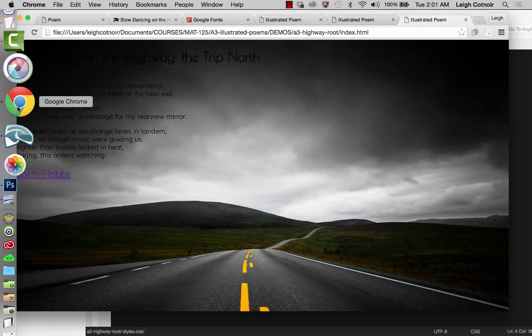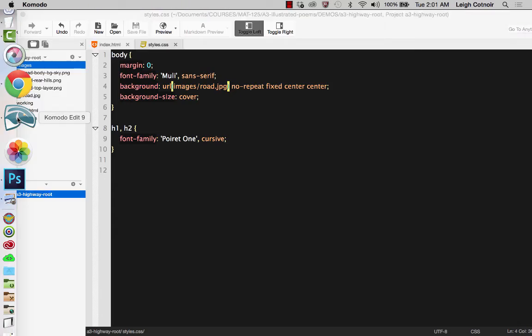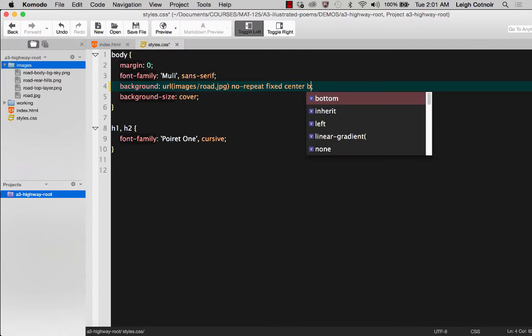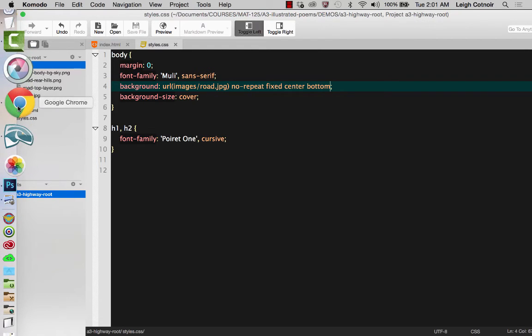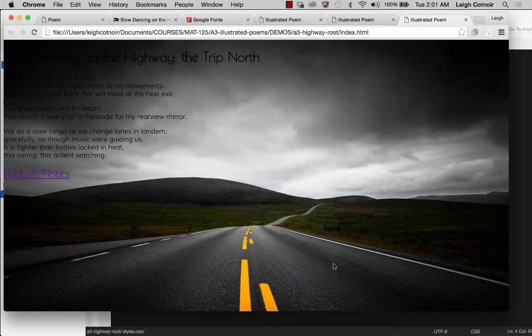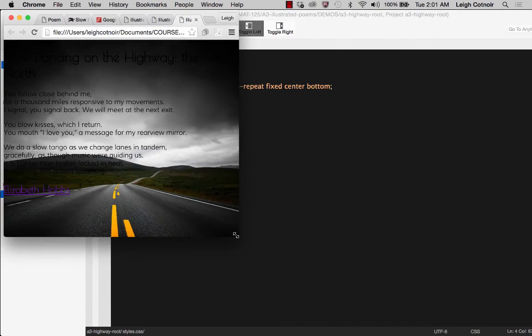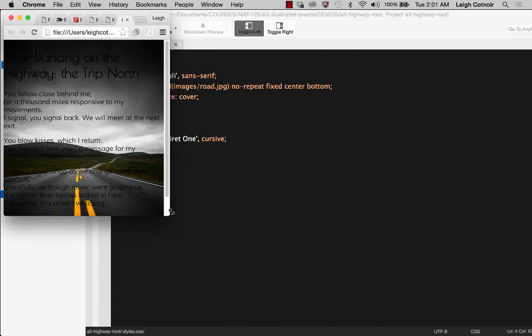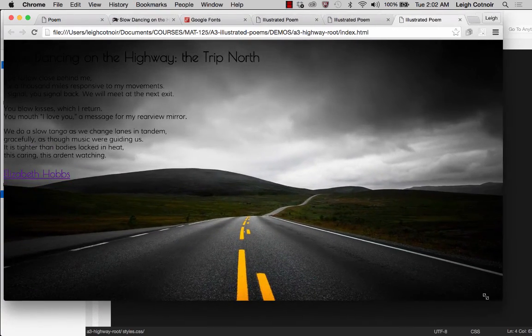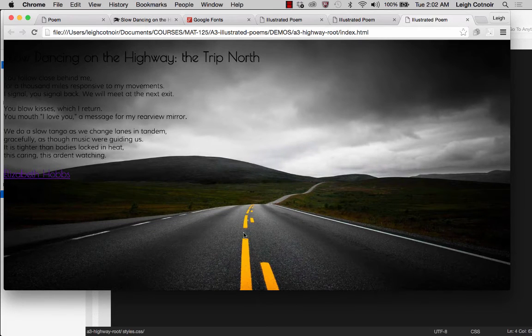So let's see how that would affect it. If I come back over here and I say center left and right, and then we say start it from the bottom. And let's just save that, and we'll go back here and refresh the same page, and you see it's dramatically different. And also you'll notice that the bottom always stays anchored to the bottom. So that's a lot more of what we want as we scale this thing around, is we want the image to be anchored to the bottom.